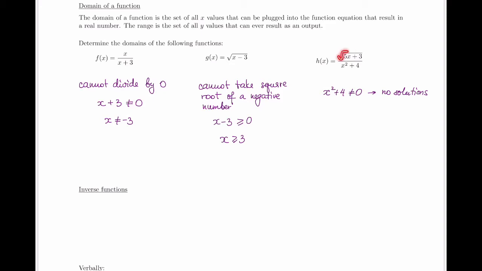The second part is the fact that I have a square root and I have to make sure that whatever is under the square root is positive. So I have to have that 5x plus 3 is greater than or equal to 0. Again, I can take the square root of 0 and this square root is on the top, so having a 0 on the top here will not be a problem. Solving this inequality will give me that x has to be greater or equal to minus 3/5. As long as it's greater or equal to this negative 3/5, this square root we will be able to compute, and this whole fraction will not be divided by 0. So the domain here is all values of x that are greater or equal to minus 3/5.